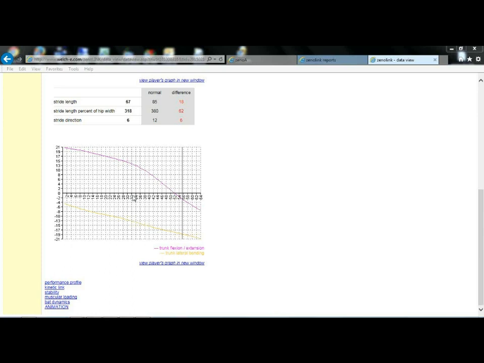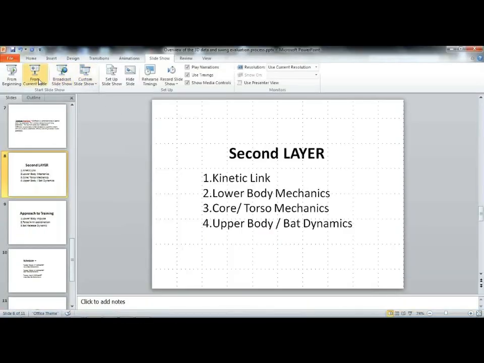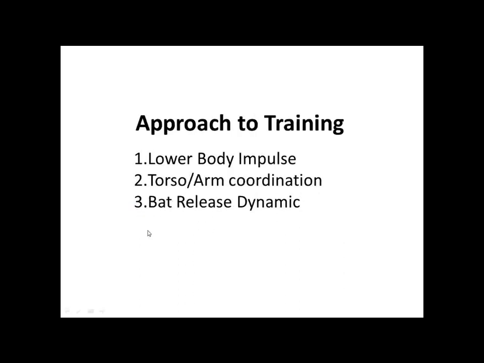From a coaching and training perspective, we not only know where this athlete lies relative to where we want them to be, or where they want to be, as far as being recruited or scouted, we have a really good idea of what we need to do to start to have significant impact on performance. So let's finish up with that part of this. If we just go back here to the slide presentation.